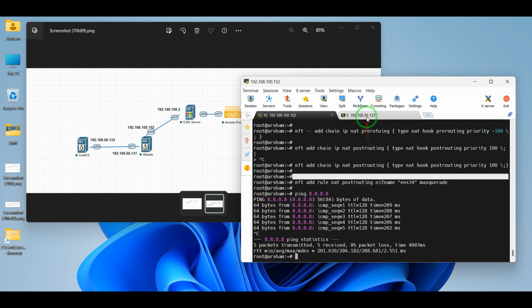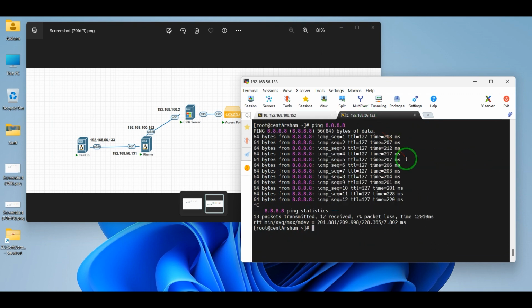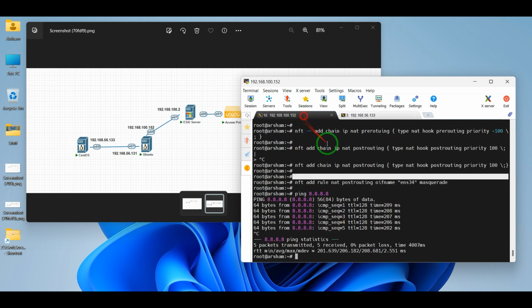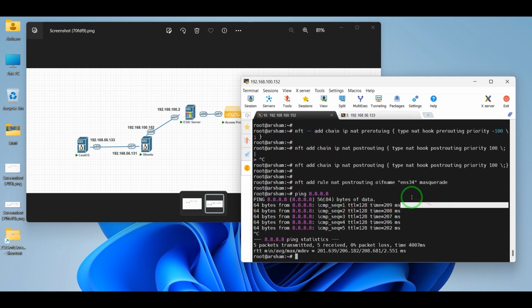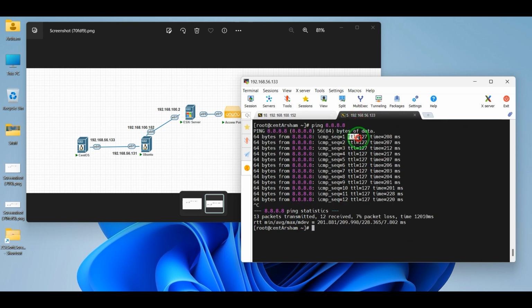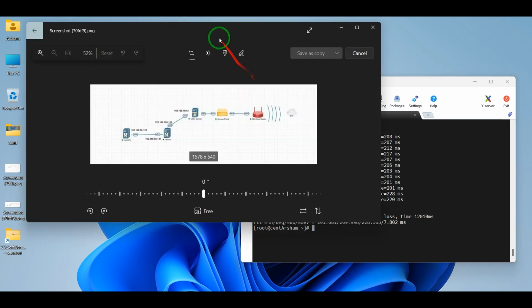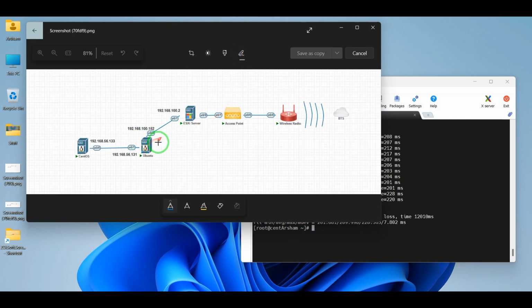Well, by default, the TTL is 128, but the CentOS TTL is 127, which means, hey, I'm connected to a server which is actually a NAT server. So the NAT server here, which is Ubuntu, is going to decrease the TTL number by 1.